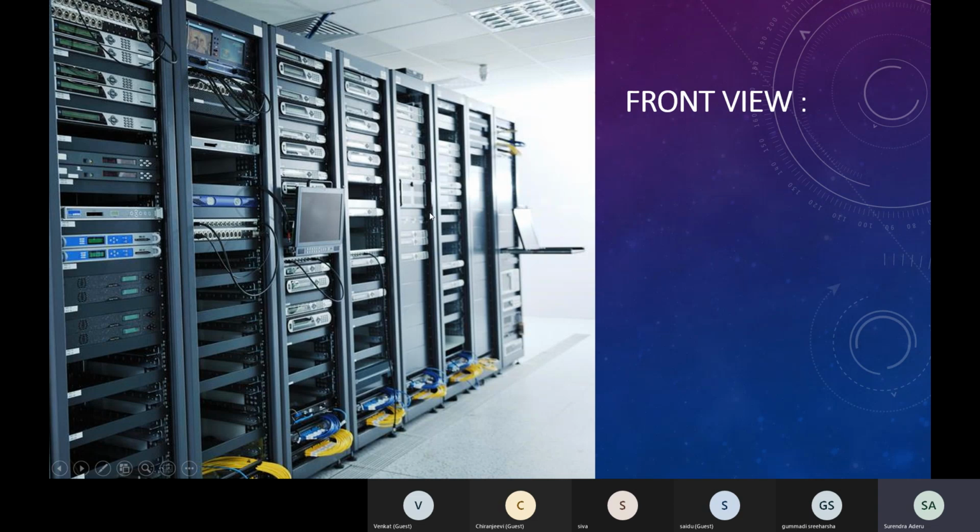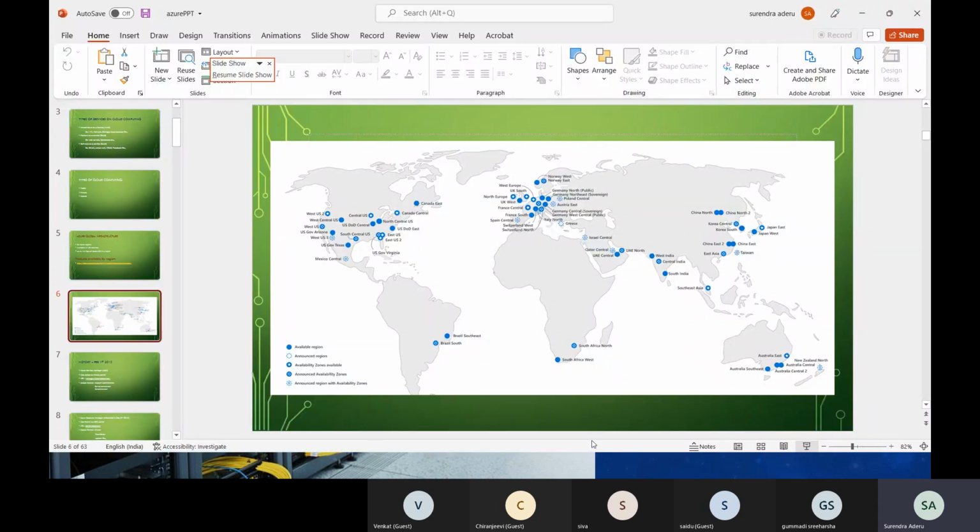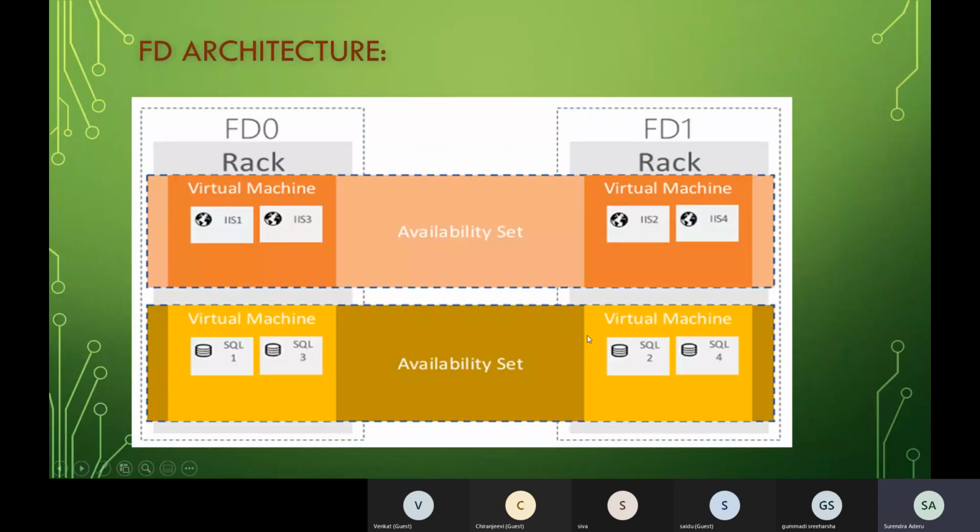So as part of the availability set concept with the fault domain, your virtual machines will not be kept on top of a single hardware or single rack, so that these workloads will not run together. It will always share different racks, right?